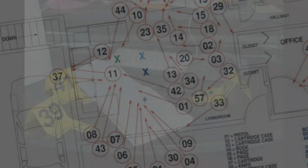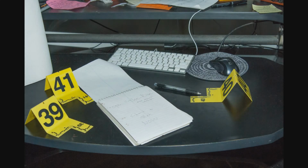So Dan, you've shown that once again, another thing that they didn't test, item 39. Okay, that's fine. They don't want to test the blood on this desk here. Okay, that's great. But they're going to test the pen and the notepad, right? Yeah, and what's coming up in the next couple of paragraphs is very interesting.